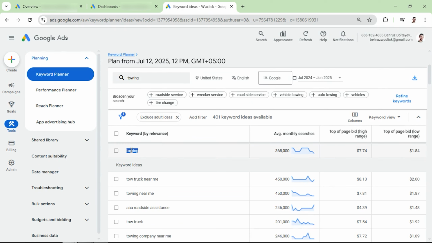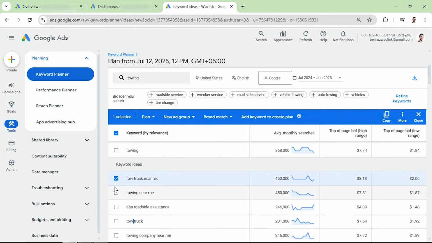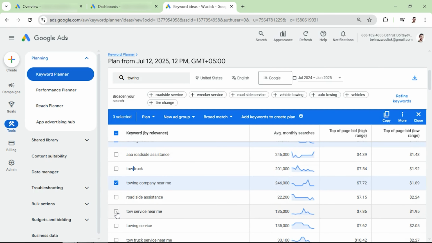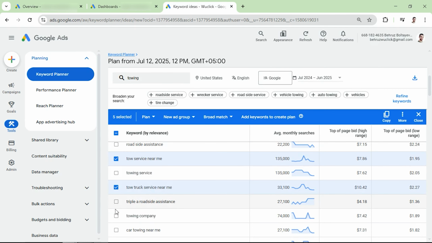We're not going to be choosing, for example, towing or tow truck. They can have medium or low quality traffic. So instead, we would target higher quality traffic so that we're not risking a lot, and the probability of receiving higher quality traffic from these kinds of keywords can be higher. So we can choose very few but very high quality keywords from here. For example, let's say we've chosen these 6 keywords. If you are doing keyword research, you can choose a lot more, but the types of keywords you choose can be these types of keywords.